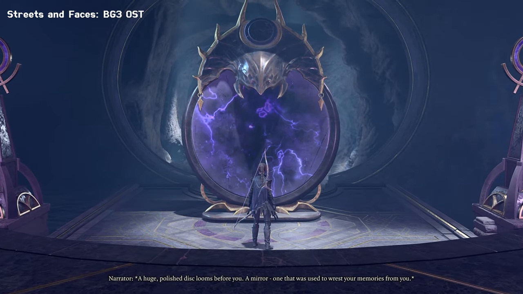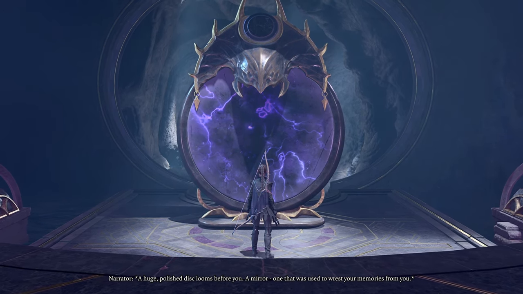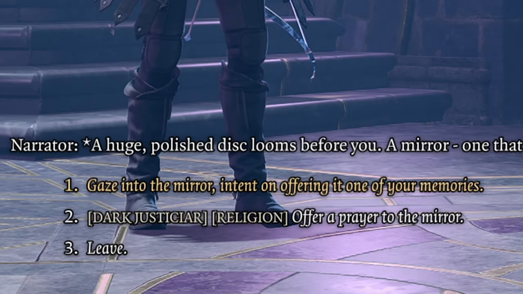Shadowheart stands before the mirror. I pick the Dark Justicia option.